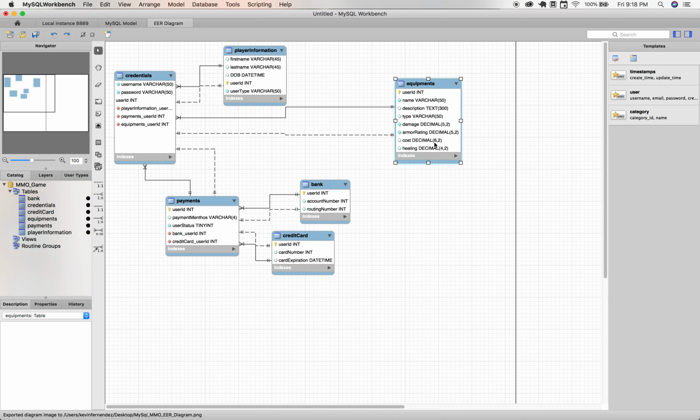Cost, I made it so that your item can be sold or purchased beyond the thousands, making it a little bit hard to buy and more rewarding when people sell.